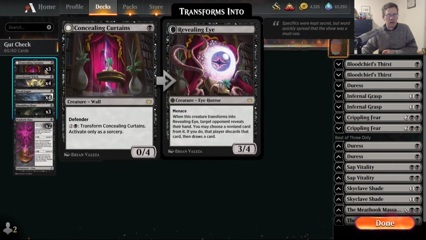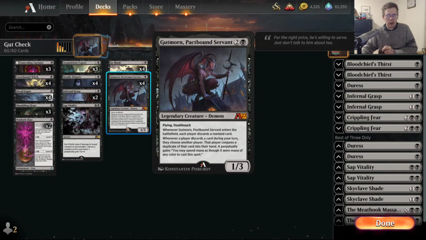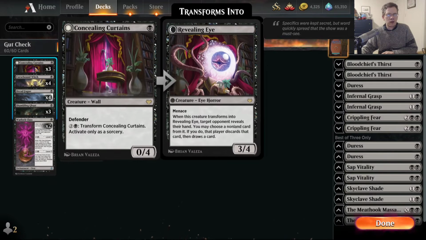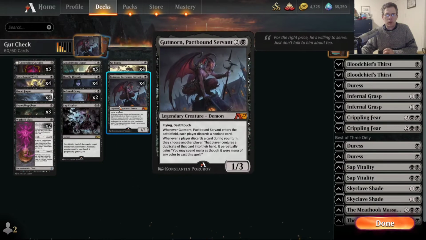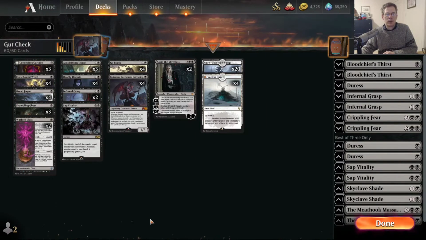Then I've got just some general cheap creatures, because again, I really want to dump my hand. I want to have no non-land cards in my hand when I play Gutmorn, if possible. So I've got Concealing Curtains, which is a very cheap card. Also a pretty impactful card, and it's a discard card. So here, when you transform Concealing Curtains into the Revealing Eye and make your opponent discard their best card, if you have Gutmorn in play, you're not just making them discard it, you're stealing it from them. So that's a pretty big deal.